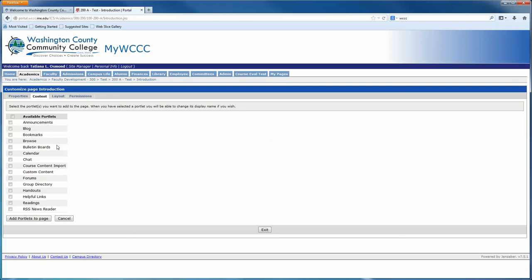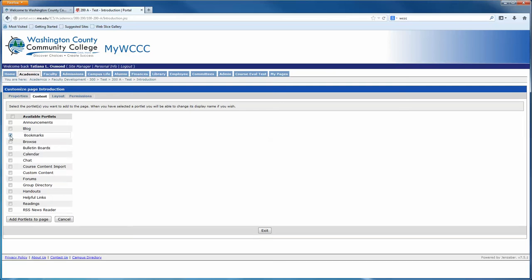In this case, they're all in alphabetical order. I'm going to go to Bookmarks. I can check it, and when I do, it allows me to actually grab bookmarks and possibly even change its name, which I'm going to do. The reason I'm going to change its name is just like I was saying about main page. The programmers, when they developed the system, titled things by very generic names, and in many ways it's just to give you a hint of what that portlet can possibly do.